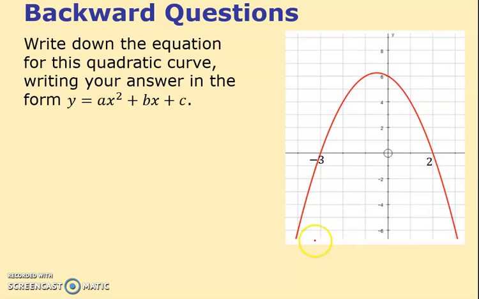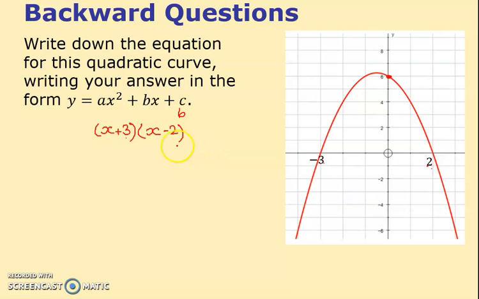Backward questions, you always get these. Now these are a bit trickier. It wants us to say what the equation must have been. The very first thing I notice is a +6. It crosses though at -3 and 2. So I can do these in brackets. x +3, x -2. Notice you change the sign. It crossed at -3, so it was x +3. Crossed at +2, so it's x -2.